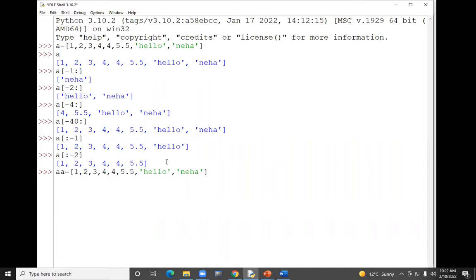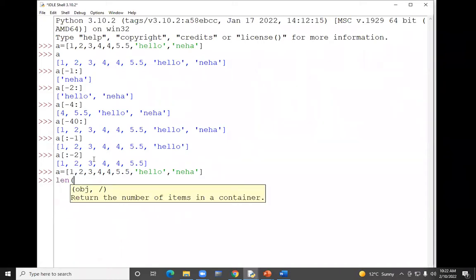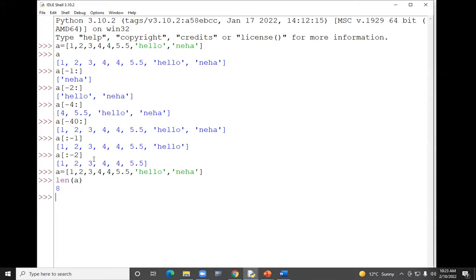The name of the list is A. This is my list. To find the length of the list, you use the len function and write the value of A. There are 8 elements in your list, so 8 will get printed.